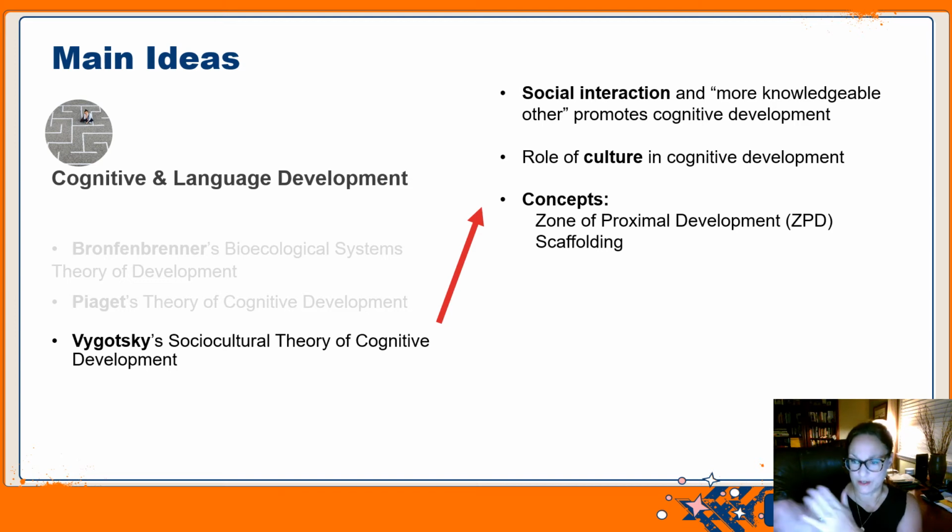So the social interaction, the interactions that you have with other people within that Bronfenbrenner's kind of inner circle helps to promote cognitive development. And this is typically done with the assistance of a, quote, more knowledgeable other. That's one of his famous concepts, that idea of a more knowledgeable other, aka educators. So how students interact with this more knowledgeable other promotes that cognitive development. The other thing that he was big on is the role of culture in cognitive development. So our understanding of how our very Western way of thinking may be very different from other ways of thinking in the world, right?